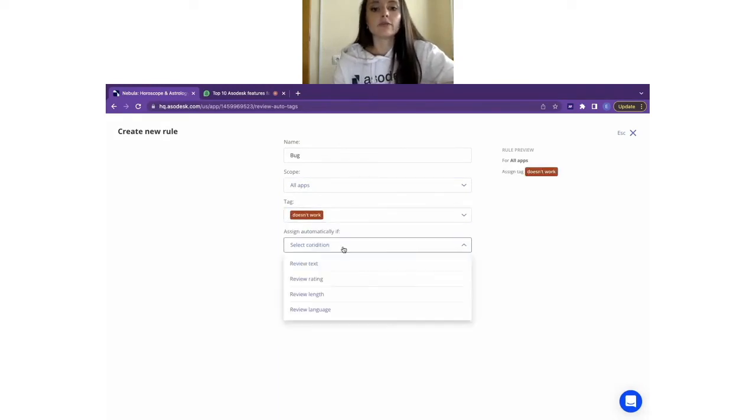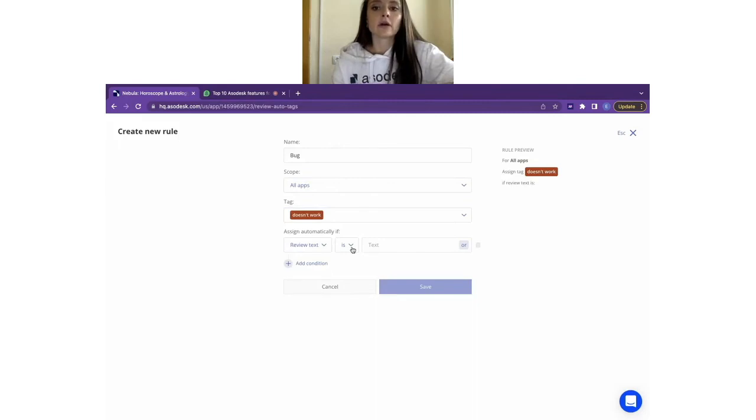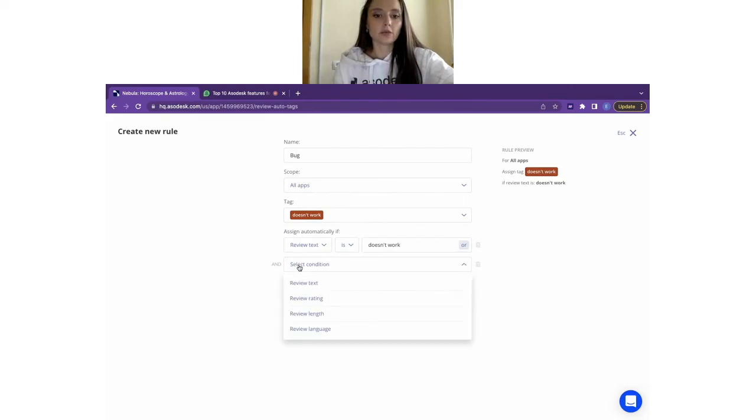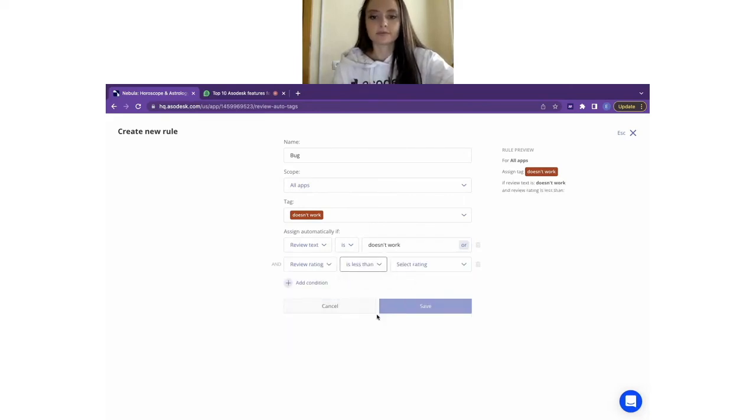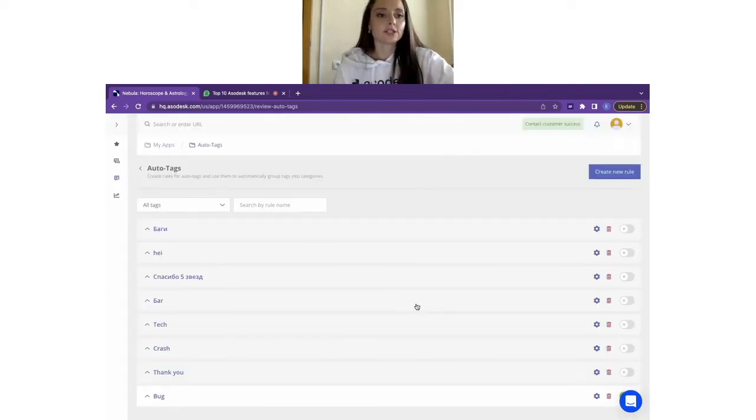And condition, if review text is doesn't work. It's so simple. Just doesn't work, and we want to give it the tag doesn't work. And also maybe a condition, the rating less than 5 stars. And just like that, you have automatization.